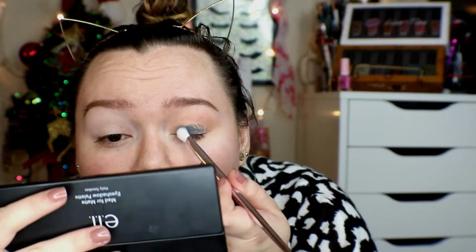That one. I'm just going to place it on my lid. Ooh, that pigment. I only picked up a little bit. This packing brush is actually pretty nice. It's just, when I sit down and talk to you guys, I just want to play with makeup and test it out for you. But trust me, I don't go outside looking like this all the time.